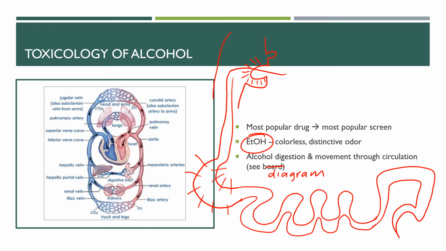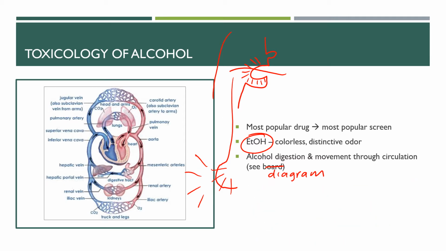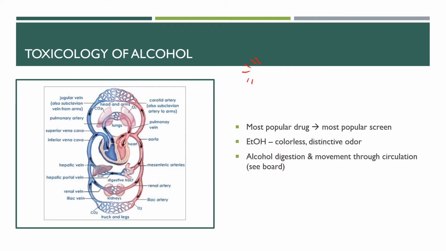The overwhelming majority of the alcohol that's absorbed is through your small intestine into your bloodstream. Some gets absorbed through your mouth, some gets absorbed through your stomach, most is absorbed through your small intestine. This is a little bit contrary to what most of us think. We think of alcohol as being digested mostly in the stomach. That's not true. It does irritate the stomach lining really substantially, and I think that's probably where that perception comes from.